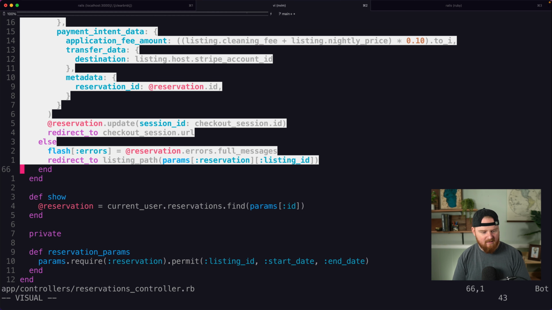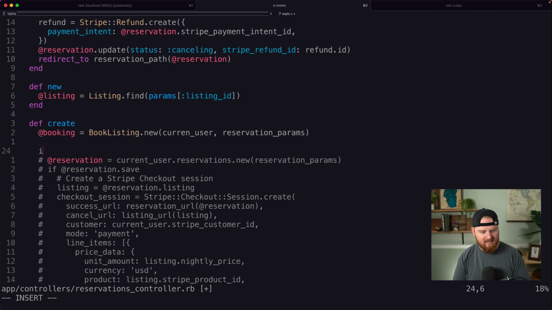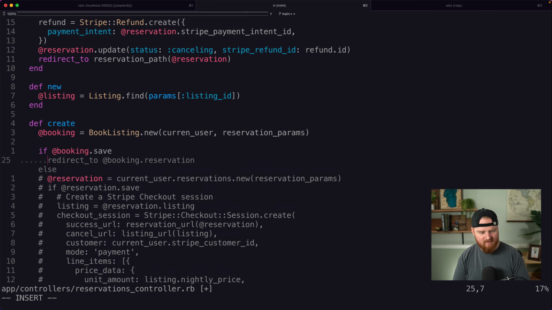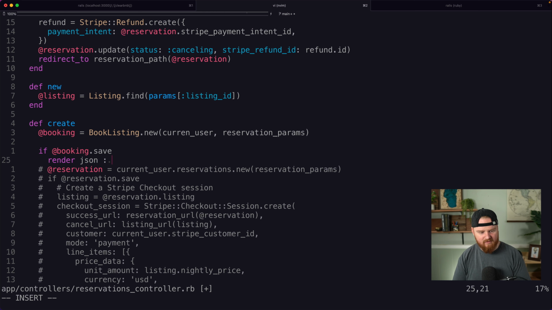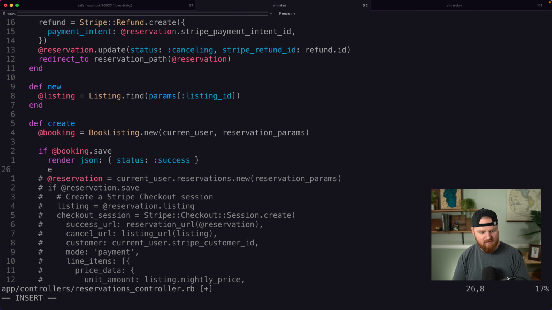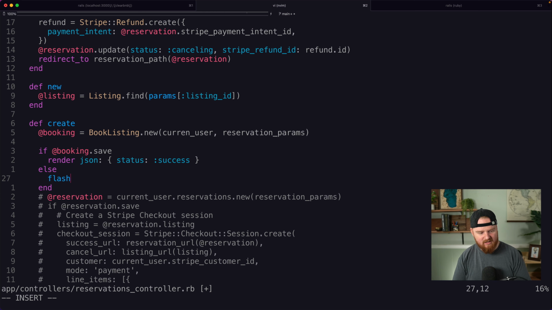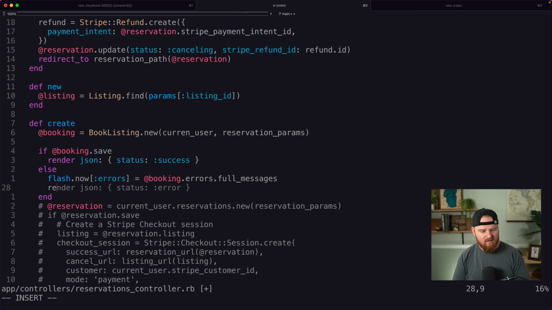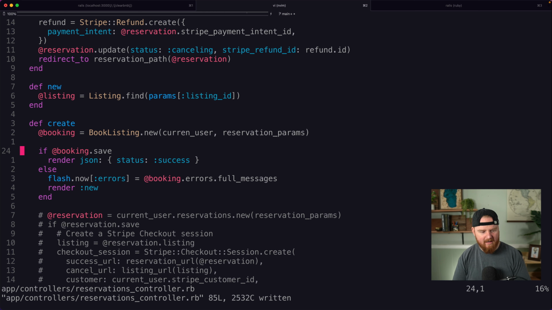And now what we're going to do is just comment all this other stuff out and say, if @booking.save, then for now we'll just render JSON of, yeah, sure, else. And if it fails, flash.now errors is going to be @booking.errors.full_messages, and then we're going to re-render new. Okay. Whew. All right, we went through a lot there and we haven't tested anything yet.